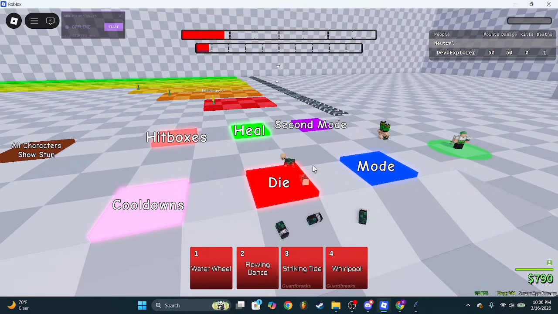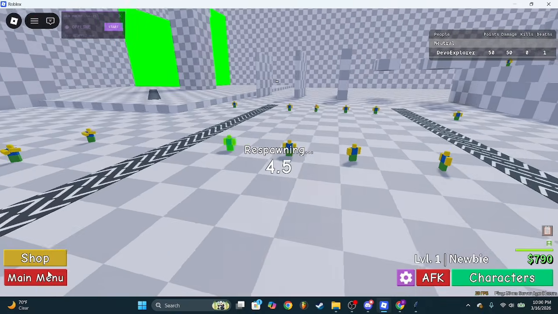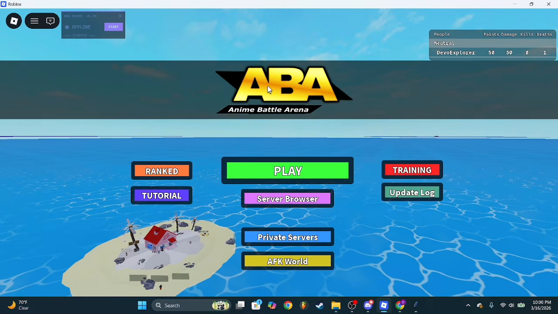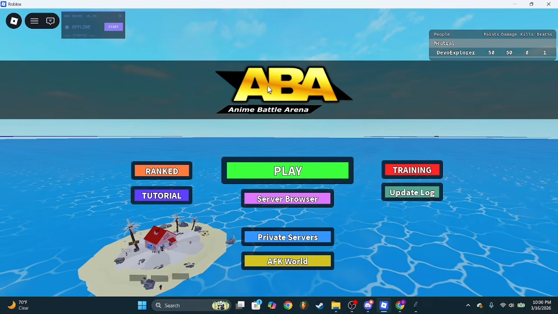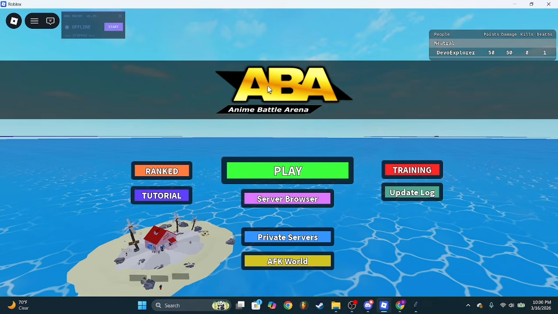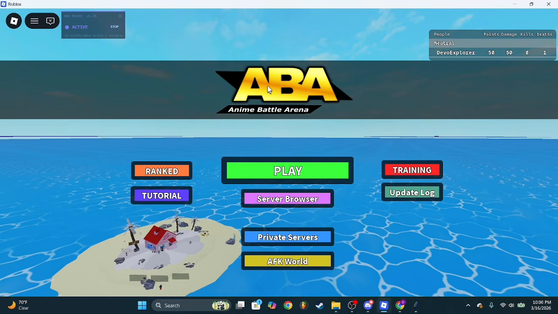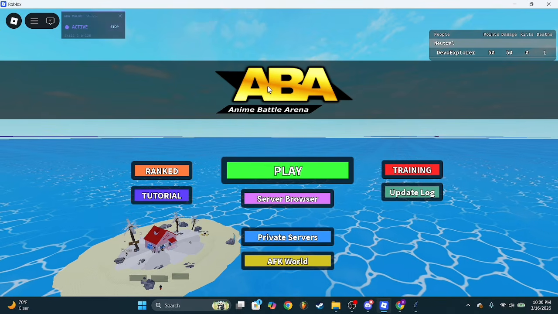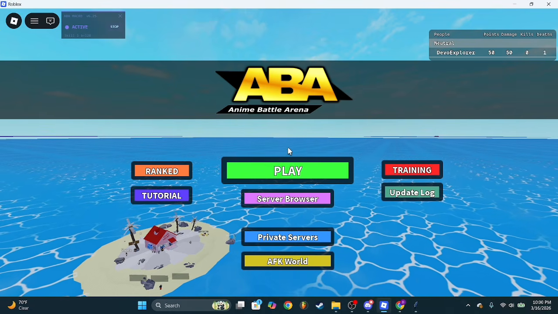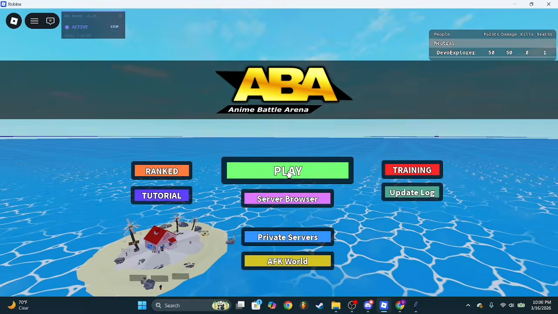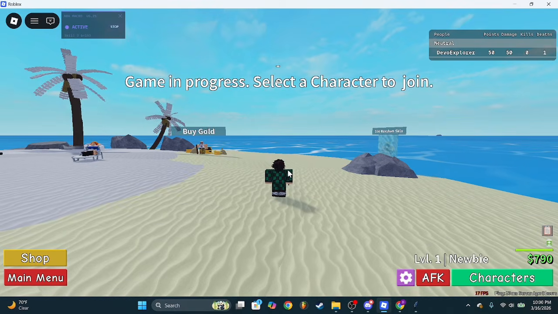Just reset real quick. Okay, now this is in case you get Gone EXE, you're the last person in the server, something like that, you get booted. What the anti-AFK does is it reads for that play button, and when it sees that, it will do this automatically. Now it's not perfect.